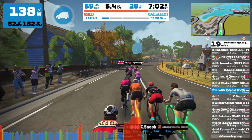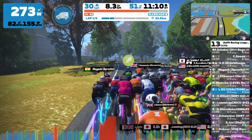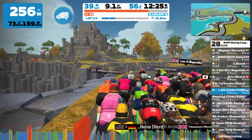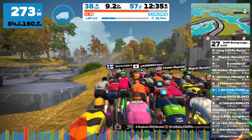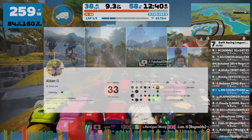So the group is pretty much intact until the 8.2 kilometers mark, where one of the Japanese riders from Animals, I guess, decided to attempt a solo breakaway. And seriously, does this always happen, or is it just this division? This went on for a km until someone started to do a chase down. I wasn't sure who that was back then, but we were all watching the spectacle unfold. I only found out after the race that the chaser was none other than Aidan.